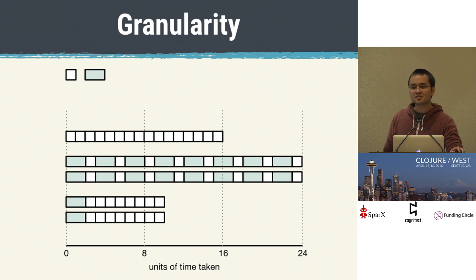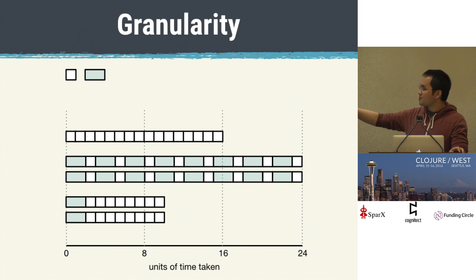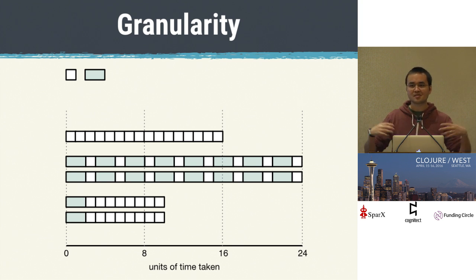So if you were to decompose this poorly, like, for example, by using PMAP with inc, right, each subtask would then be parallelized, and all that overhead associated with parallelization, like scheduling this task, wrapping up this task for parallelization, would be incurred, and you would actually end up spending more time on the parallel version, which would suck. In this hypothetical case, you end up taking 24 units of time versus 16 units of time with the serial case. The bottom example shows, okay, let's package together these subtasks and then run those packages in parallel. That way, you amortize this overhead. The actual work that you want to do dwarfs the work taken for parallelization, and you get real performance benefits from parallelization.